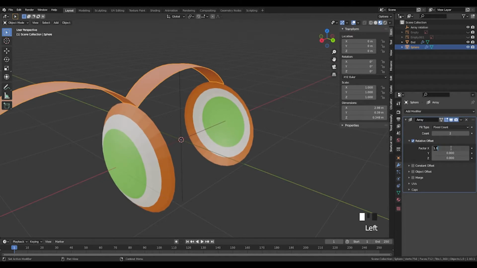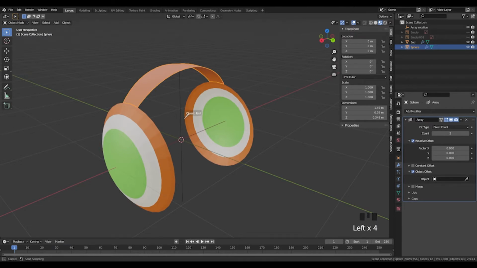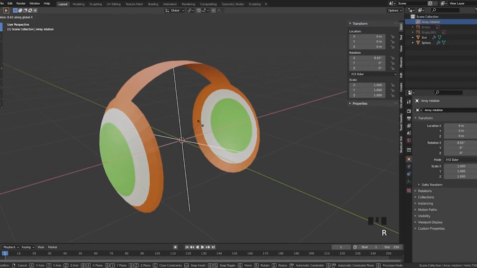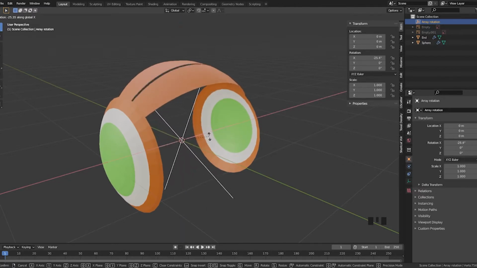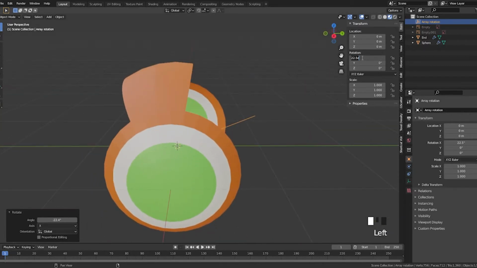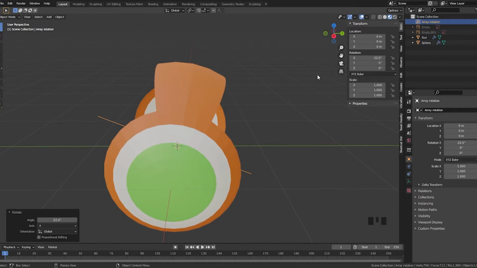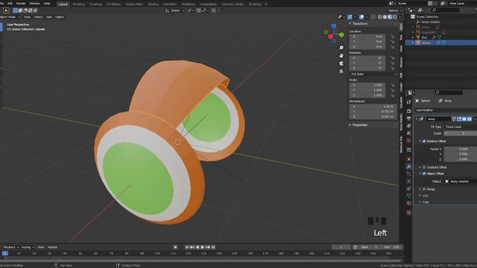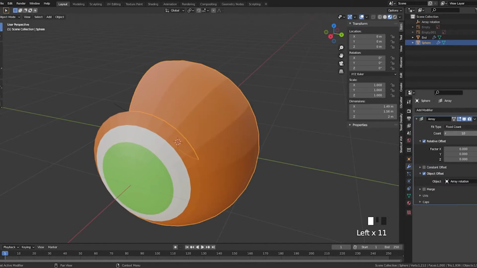So now when we select this piece, add an array, set the count to 2. We can set that as 0 because we're using an object offset. And the object we want to select is the empty that we've just selected. So this array is just attached onto here. And if you split 360 up into 16 segments, it's 22.5. Let's put it in minus so it goes this way. It makes it easier to see. So that's spot on. Now we can just keep adding arrays around.